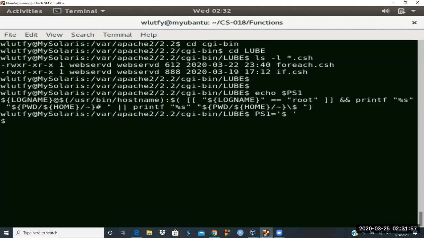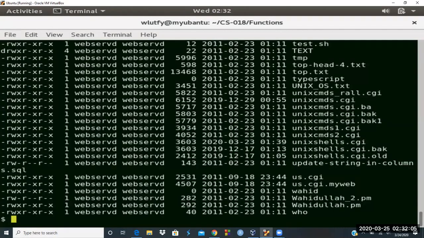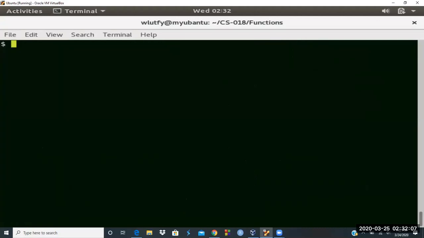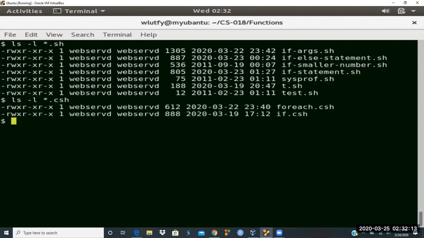Okay, I'm still sitting on that machine and still seeing that directory, but it's much easier now to show me all the C shell script files.